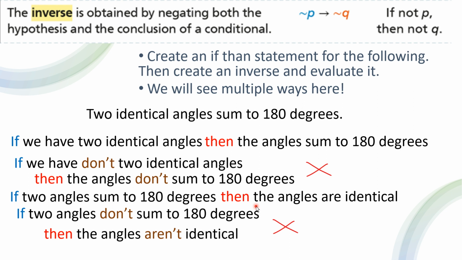We can have basically 1 to 90. We can have two angles between 1 degree, even just over 0, like 0.0001 degree, all the way to 90 degrees, but not including 90 degrees, and have two angles like that. They would be identical, but they do not sum to 180 degrees. So the catch on this one is they don't sum to 180 degrees. Since they don't sum to 180 degrees, they're not identical. That's not a true statement either. So both of these are false statements. All right.